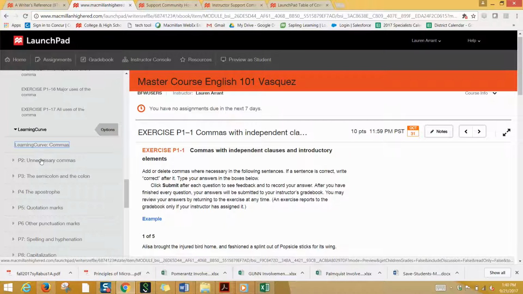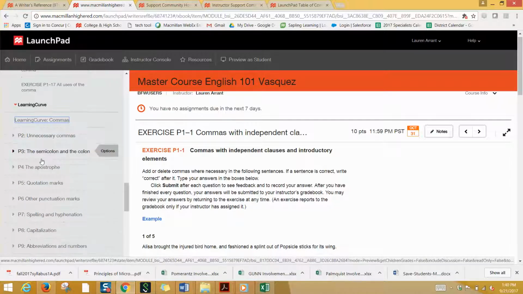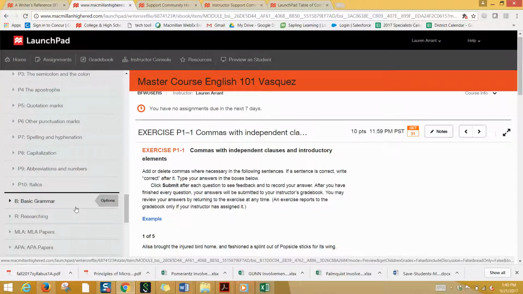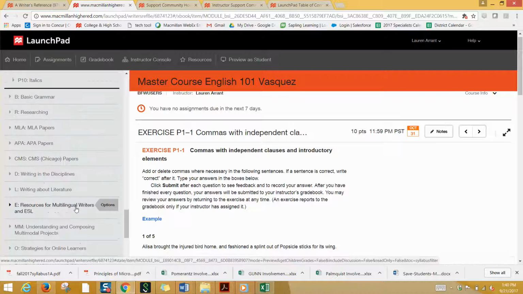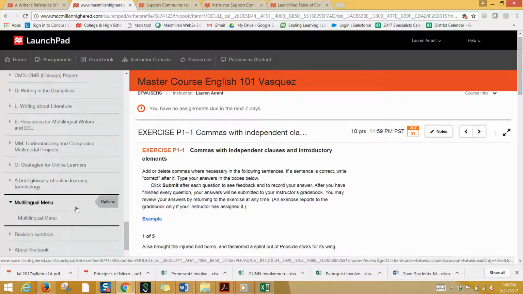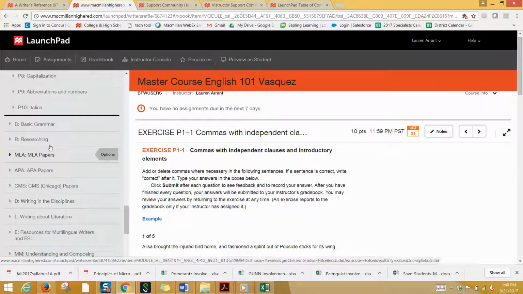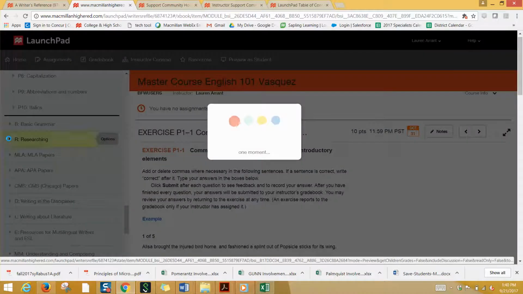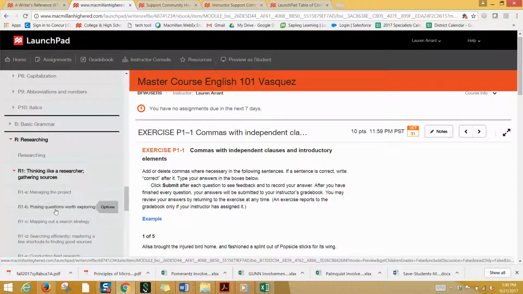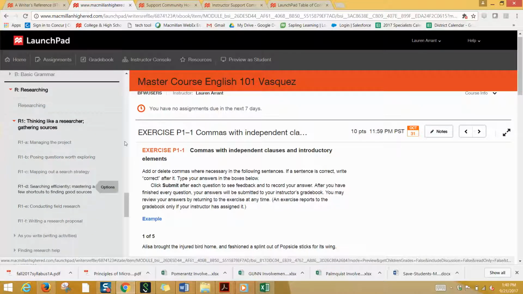And I think that's probably one of the most effective exercise tools that we have because it is adaptive and it is fun for students. They really get a lot out of it. So that is where you'll find our exercises are in the punctuation, mechanics, and grammar areas. There are also exercises in research and in different areas. So that is just a very, very quick introduction, I should say, to LaunchPad.